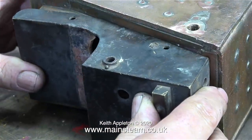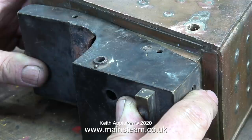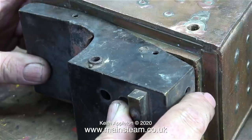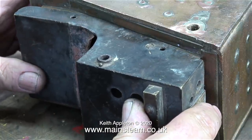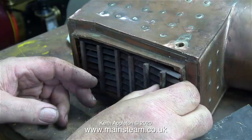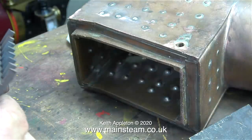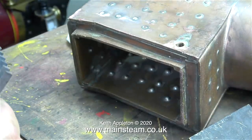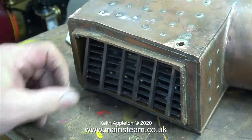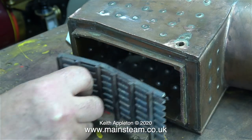Even though this ash pan fitted the previous boiler, it's not looking too good on this one. When I fitted the ash pan into the frames using the dump pin to hold it in place, this lifted the position of the boiler far too high — the two blow-down outlets were nowhere near where they were supposed to be, because the boiler was about half an inch too high. There is another problem: the grate does not fit into the boiler's firebox — it's not even close. But do bear in mind this is a Simplex boiler and the other was a Super Simplex boiler; maybe they're slightly bigger.